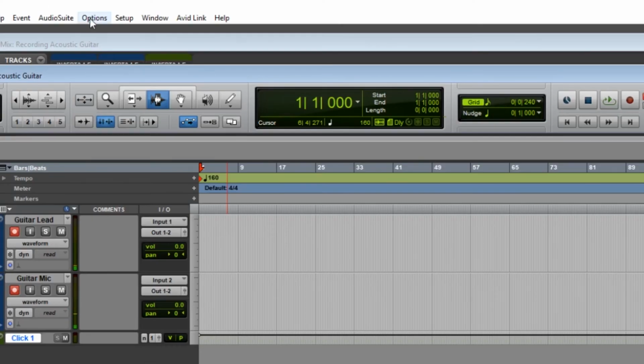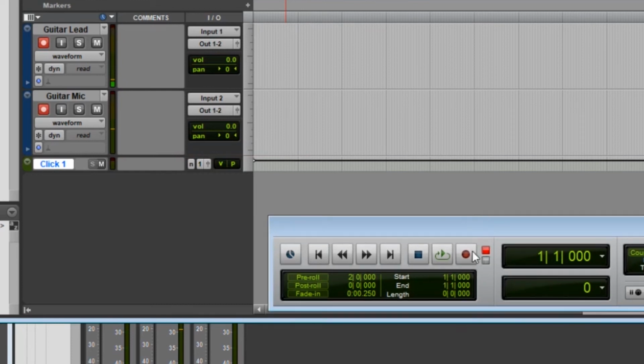The only downside for doing this is that if I wanted to be able to hear reverb or EQ or any kinds of effects on my guitar while I'm recording, I can't do it through direct monitoring because I can only hear the direct signal coming from the mic or the guitar lead. If I go through Pro Tools, I can hear those effects if I want them. For today, I'm going to turn direct monitoring off, and I'm going to disable low latency monitoring because I'm happy just to record the normal way through my computer.